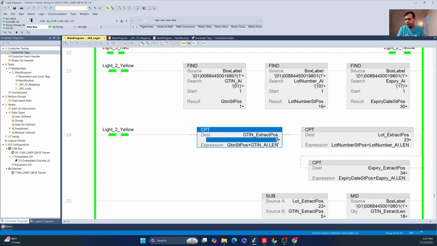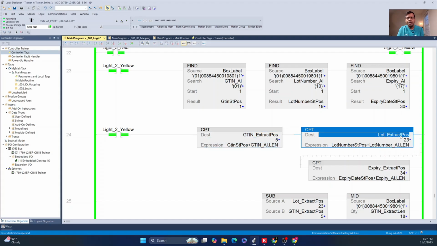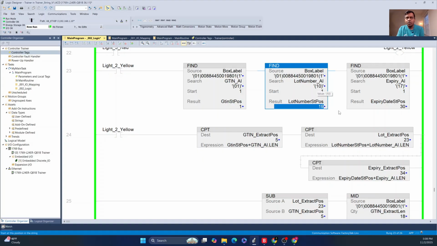So that's 5. And similarly, I'm taking the lot extract start position by taking the lot number start position, because the lot number start position is the first spot where we have this open bracket. Similar logic: I'm taking 19 and adding the length of that lot number AI, which is 4.